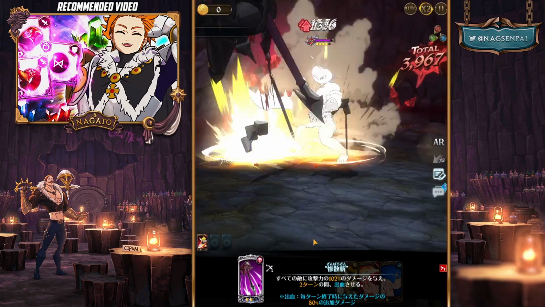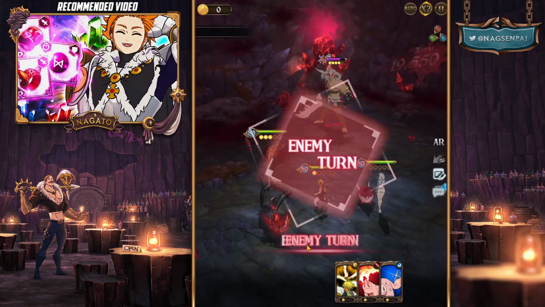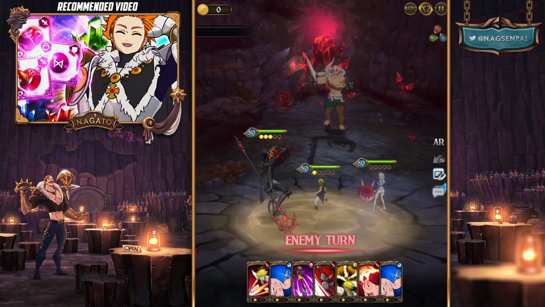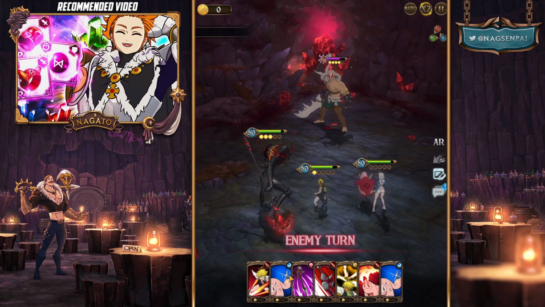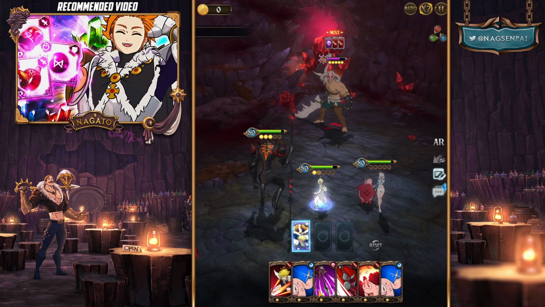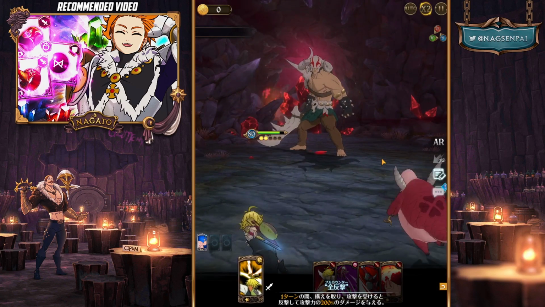Now, this turn he only attacks once, so I didn't use the counter. But Meliodas can do some pretty solid damage if the enemy has a debuff, and of course, Gallant does a debuff. As you can see, he didn't debuff me, but he would have destroyed me with that debuff. So next turn, I'm actually going to use the counter because he's attacking twice, and I will also be doing this to increase my resistance because I think I need that.